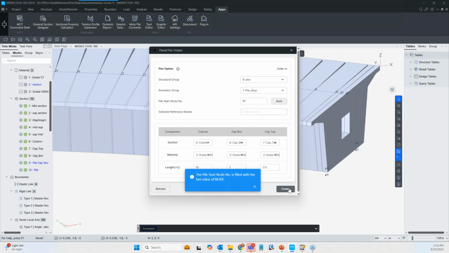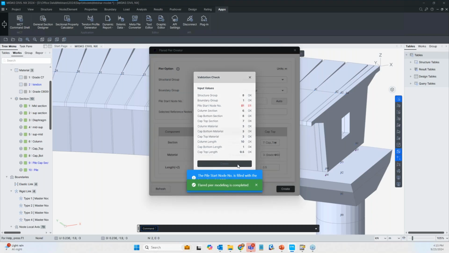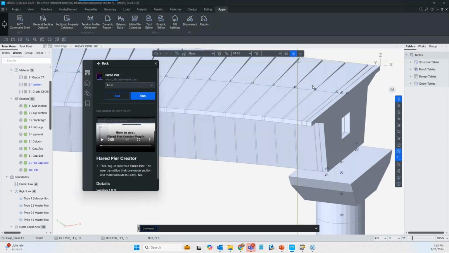Again click on create. Just check the data and then click on create. That's how these plugins will work for such types of geometries.